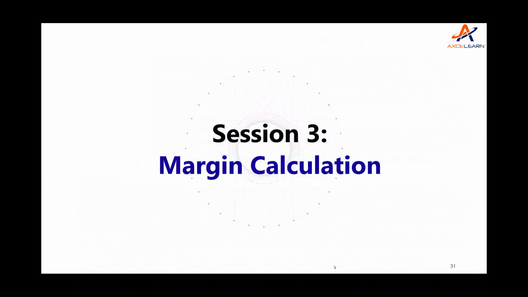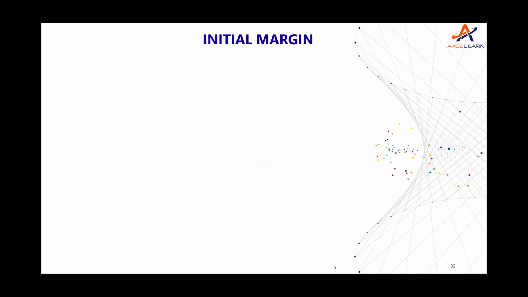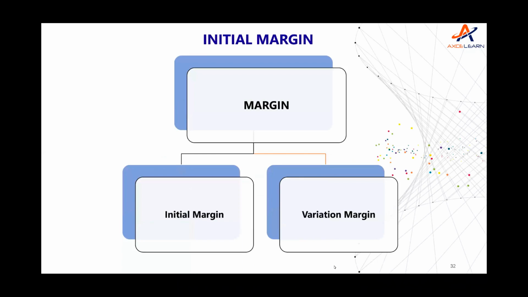Now, come to session 3, margin calculation. Many of you might not have heard about this word before. What is margin? In layman's terms, it is a deposit. I repeat, in layman's terms, it is a deposit. When it comes to margin, we separate it into two: one is initial margin and one is variation margin. For today's webinar, we will only look at initial margin.